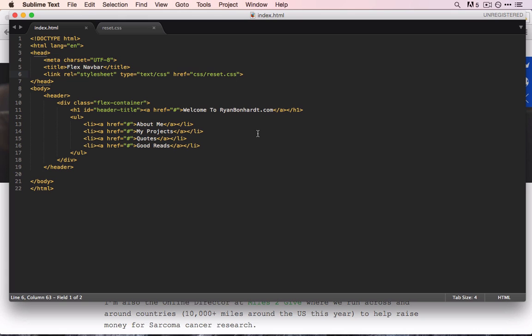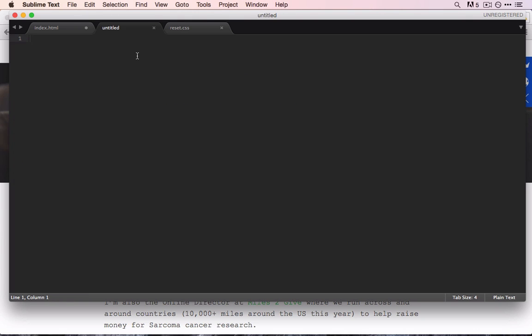We have to create a new CSS. We'll say flex container, let's give it a width of 970 pixels. Let's put it in the middle, so margin 0 auto. Let's do a height of 51 pixels, and let's give it a border bottom, 1px solid E7E7E7.